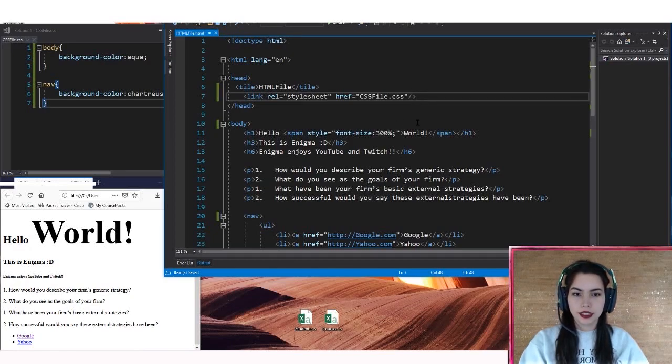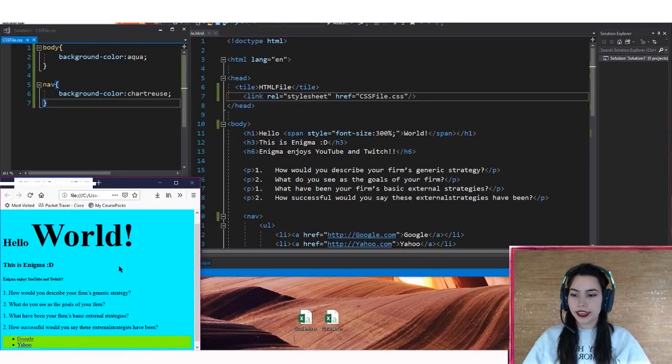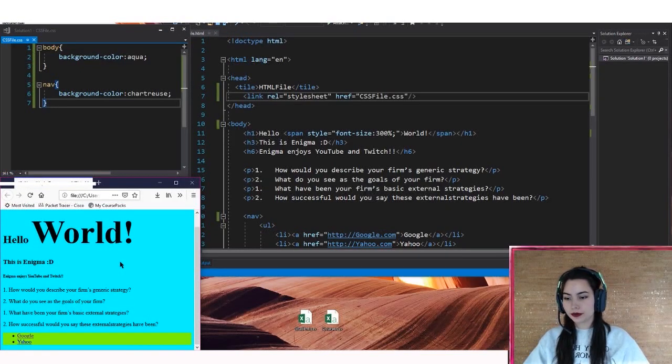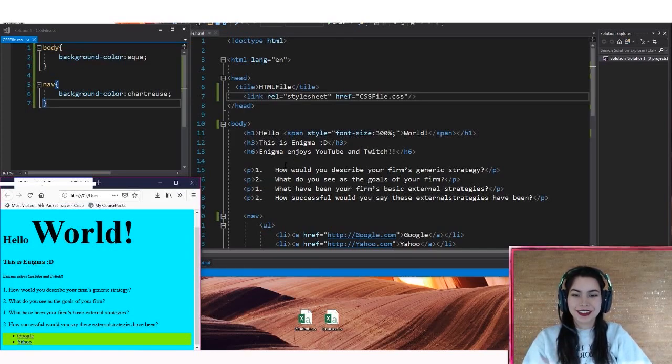Let's hit Control S. Go ahead and Control S in this as well. Control R, and we have good stuff going on. It's easier for us to remember and read what's going on here, rather than it being hidden somewhere inside our HTML.